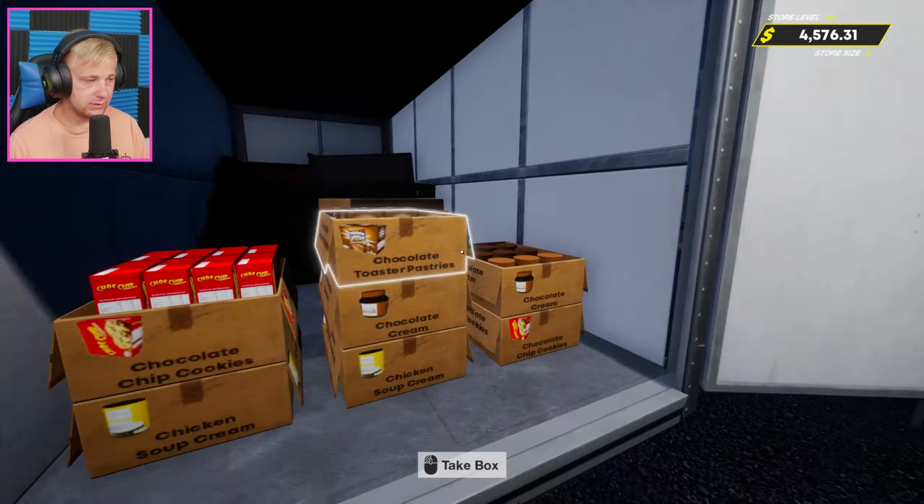There we go. We got some of our cereals here. Let's get these bran flakes in. Sounds interesting. There we go. And these can just go right back here then. That works.